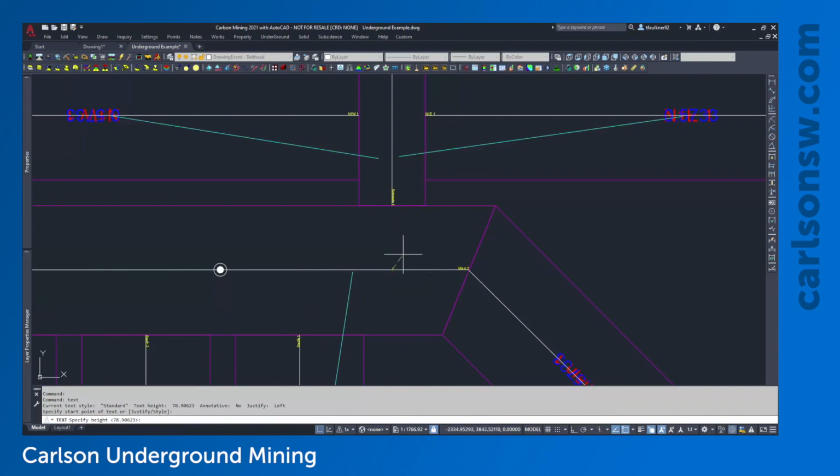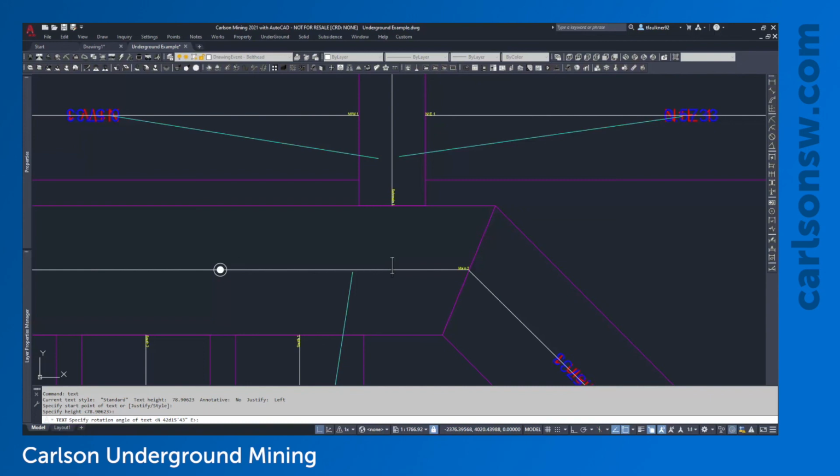The height of the text really isn't that important, just give it an arbitrary height. And the rotation of the text, it's also not important. I am going to have this going perpendicular to the center line. And the actual text itself is really not that important. We could type literally anything we wanted to for the text. All that really matters is the layer that the text is on.